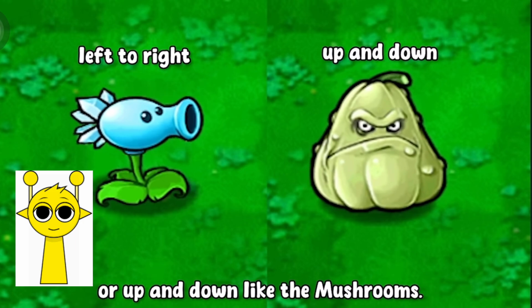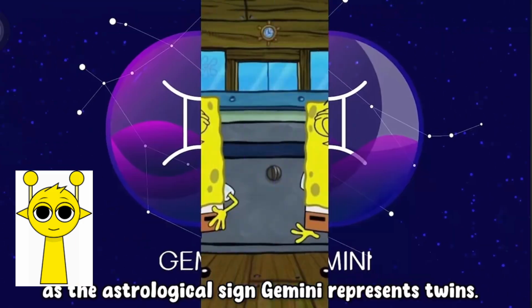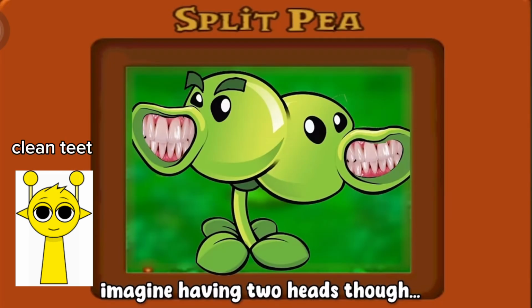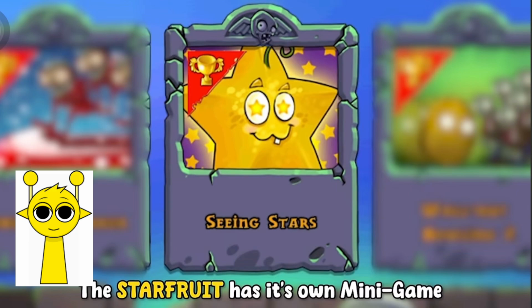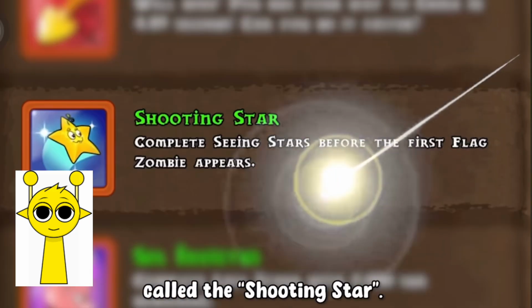The split pea calls itself a Gemini as the astrological sign Gemini represents twins. Imagine having 2 heads though. The starfruit has its own minigame called Seeing Stars and its own achievement called the Shooting Star.